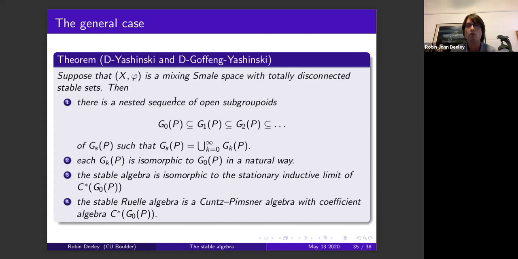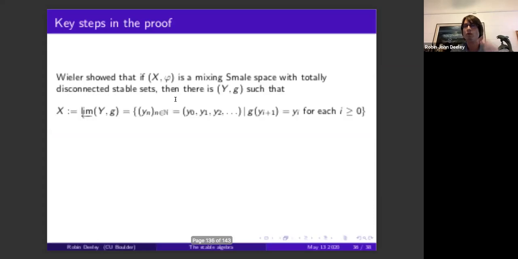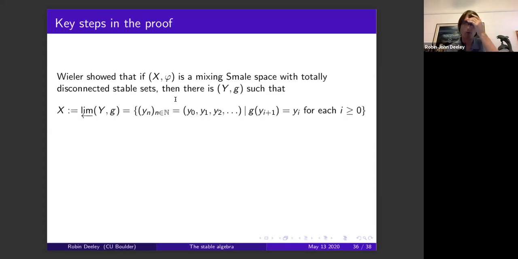All right, so just a quick run through of the method. This is where Wieler's result comes in, this really important result that I mentioned on the very first slide. She proves that any of these Smale spaces with totally disconnected stable sets is actually an inverse limit, right? And you can see through, I hope, those 2 examples, if we didn't have this, it would be over. We would not be able to start this method and do anything. So that's why I really wanted to emphasize her work in this regard.